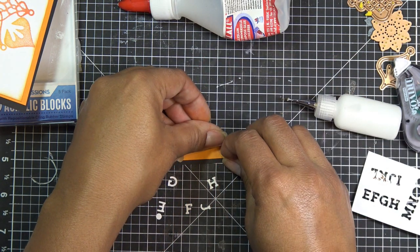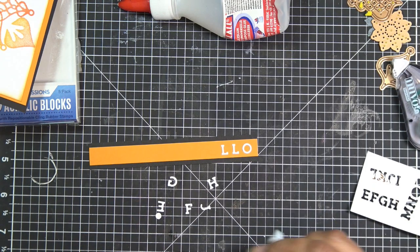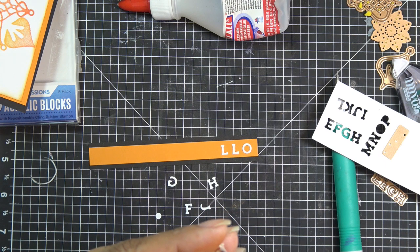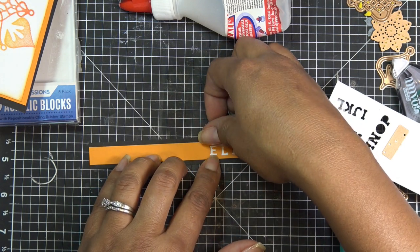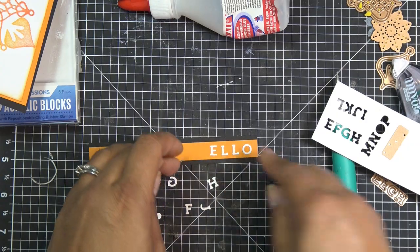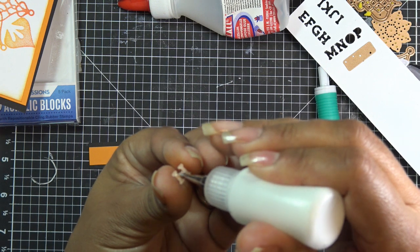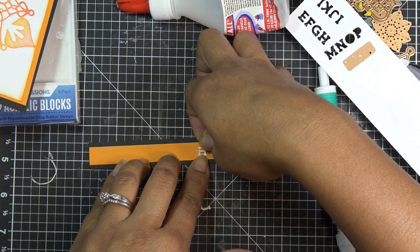That one's a little bit high — oh well. These are really cute the way they cut out too — you can use this for a stencil, just make up your own little thing and then stencil that for background papers. I think that would be really cute. You can also just put down a ruler and make sure the bottom of your letters stay on the ruler — that's a pretty good way to know that you're straight. And here we go.